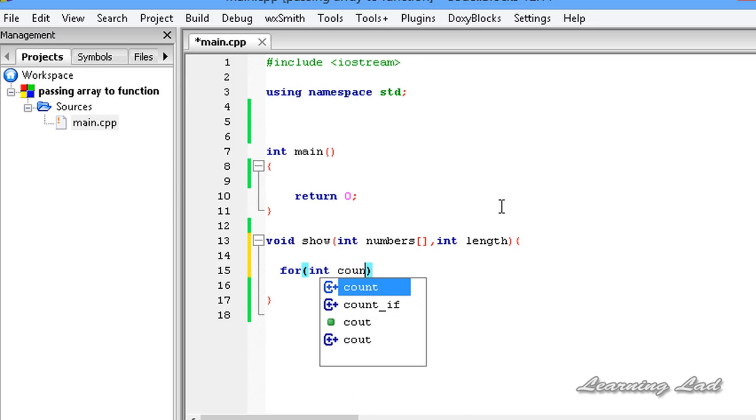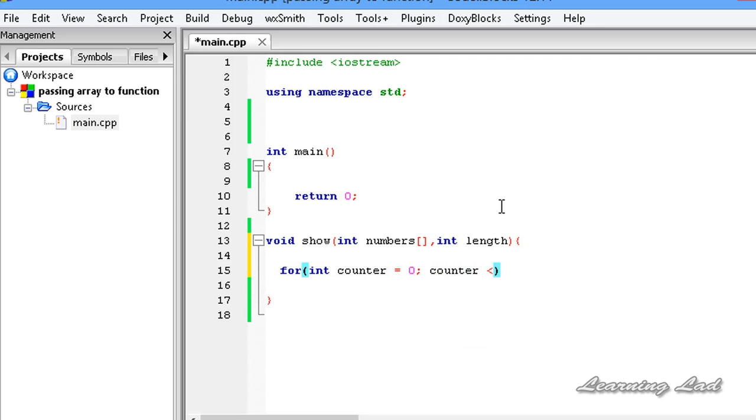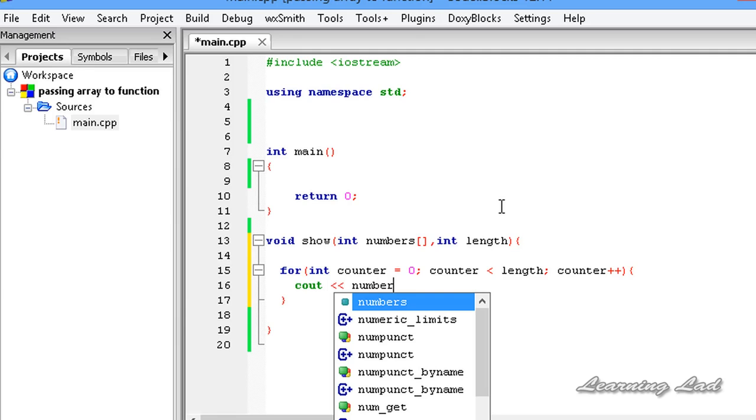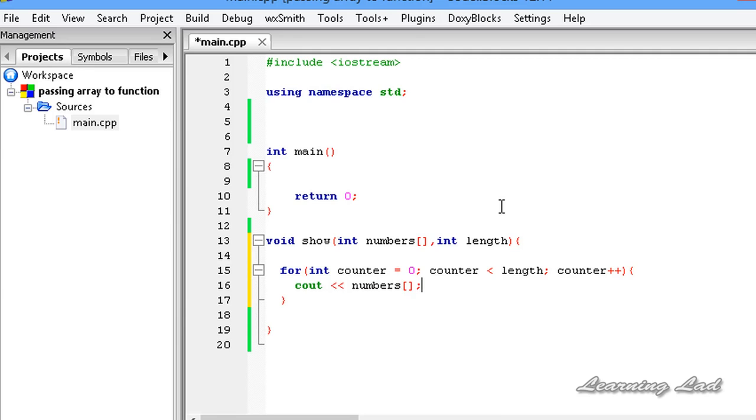Let's call it counter, and initialize it to 0, because the array index starts from 0, and then counter is less than length, not less than or equal to, because the last element will be present at length minus 1, and then we increment our counter, counter plus plus. And this for loop is going to print out the elements, so it's going to be a cout statement, and we're going to say numbers[counter].